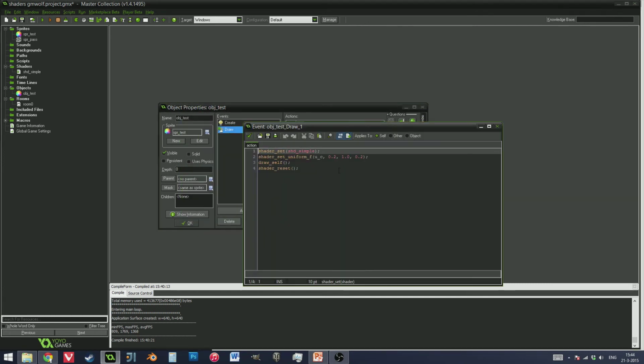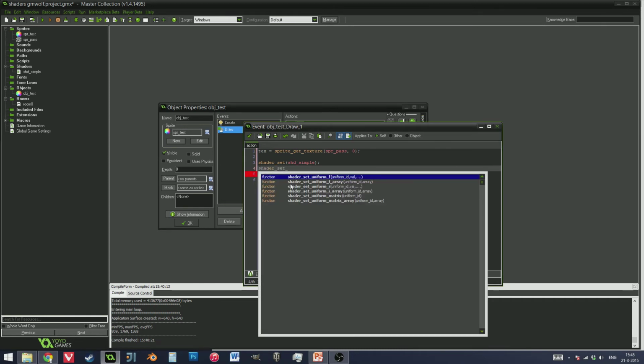In the draw event, we need to get the texture from the sprite. So sprite_get_texture. Our sprite is spr_pass, subimage 0. We're going to set that to something called text. And now here we're going to take out this line because it's not needed anymore. Sorry, that's not right.